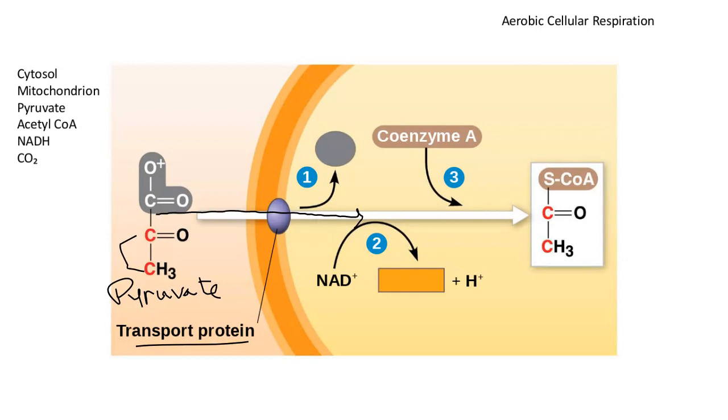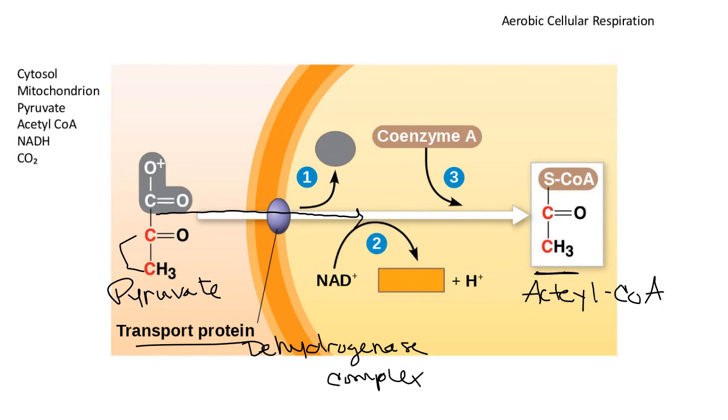When it does that, pyruvate is the substrate, and it's going to go through a specific reaction. That specific reaction is to yield the product acetyl-CoA. So here's acetyl-CoA. And so this transport protein is the dehydrogenase complex. And this is pyruvate oxidation. We're oxidizing pyruvate. So as we do that, carbon dioxide comes out because it has to change shape. That's a reaction. There has to be some sort of a change.